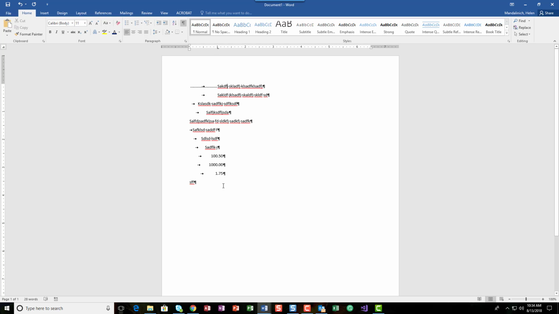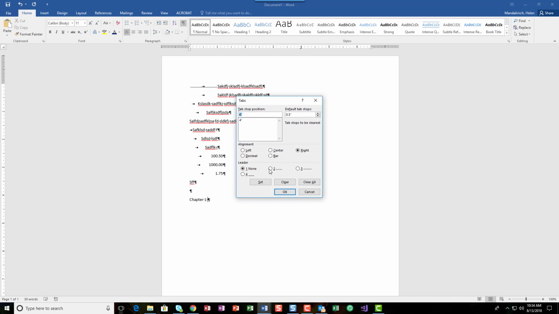If you envision a book, like a table of contents, where you might say chapter 1, I want to come over here, drag that off, and put a right align tab. Let's say I'm going to put it right there, and I want to make it a dot leader, so I'm going to put that on my 4-inch.